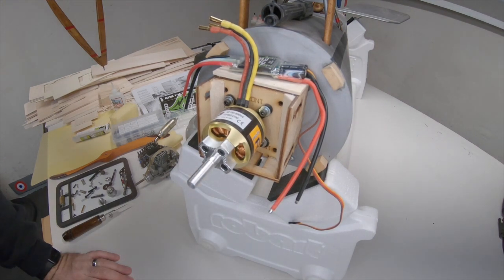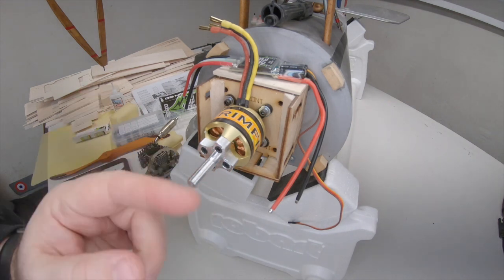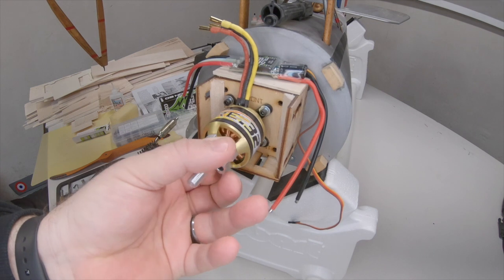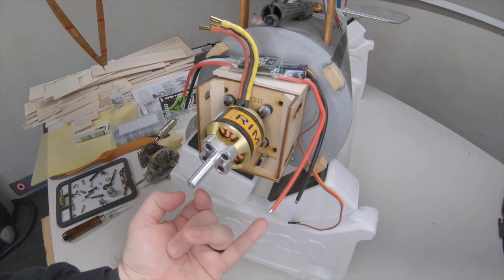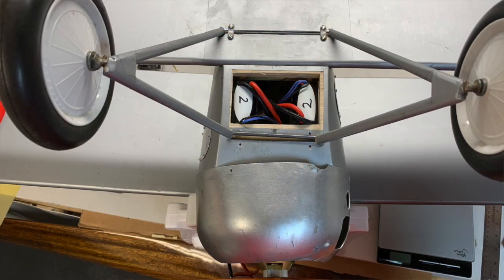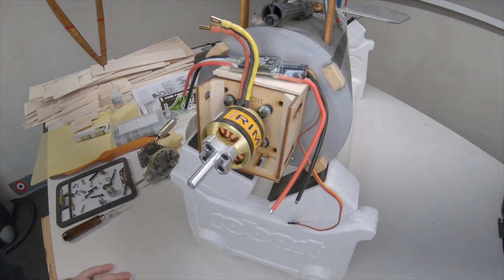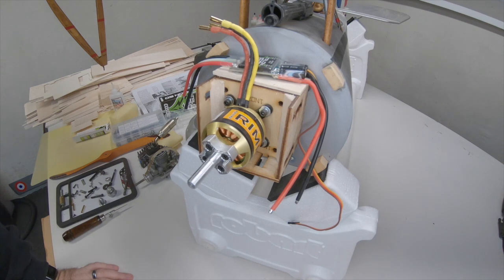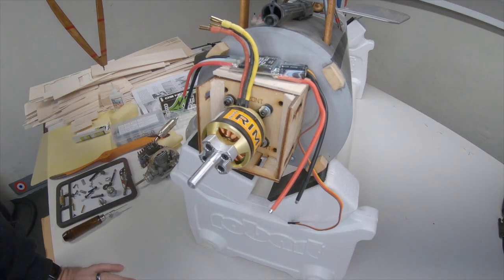I did decide for nose weight on this one I'm going to run two 3S 5200s, but I'm only going to run them one at a time. The reason for that is because the Rimfire 32 is only rated up to 4S, and I believe that 3S will be plenty of power with it. I'll stick both batteries up inside and only run one at a time. That'll give me two flights out of one battery change, so I can have the weight for the batteries up front and still be able to just run on 3S. It should fly fine. Actually with a 5200, that's probably going to give me 10 to 12 minutes of flight time. On my other models that are this size I've been getting about eight minutes on two 3S 2200s, so I figure with one at a time 3S 5200s I should get 8 to 12 minutes of flying time.